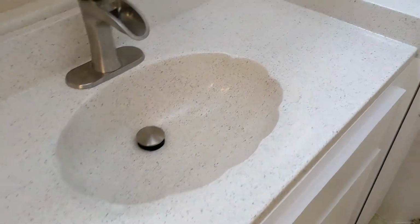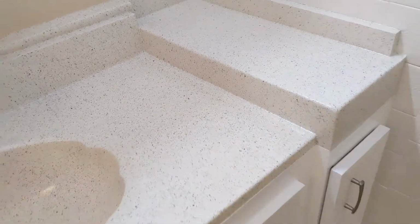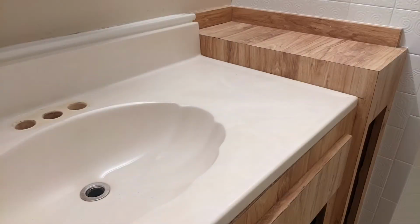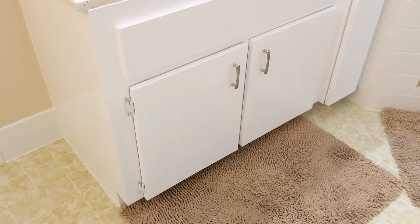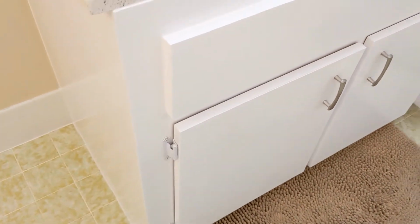We have a countertop, a couple countertops. This one was Formica. This is cultured marble. So I talked to the client and I said, you know what, let's just make a line right across here and separate this so the top really does look like a top. And it does. We sprayed the bases in my epoxy semi-gloss. Looking good. Customer put on some new hardware. I had to put on some new white hinges for him.